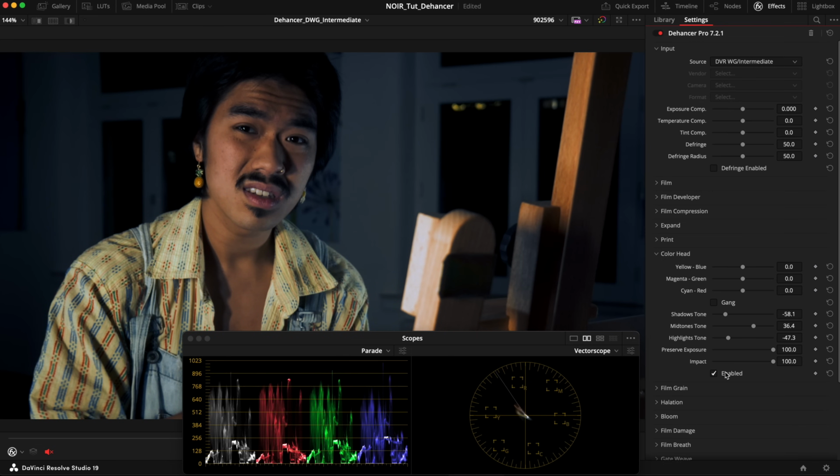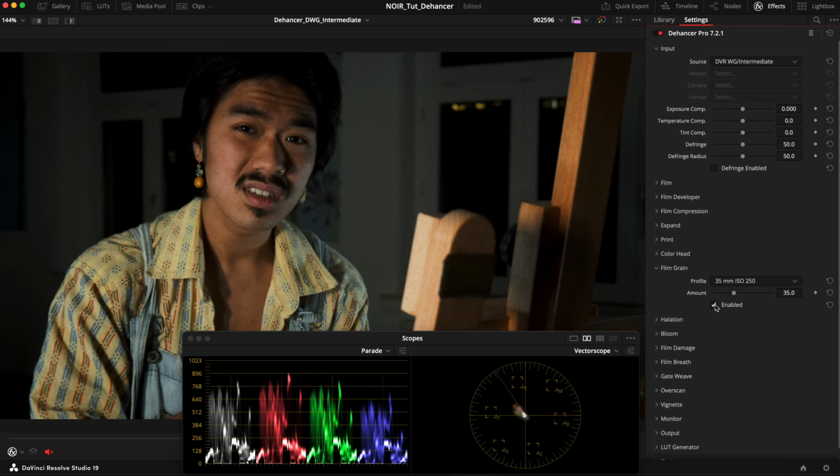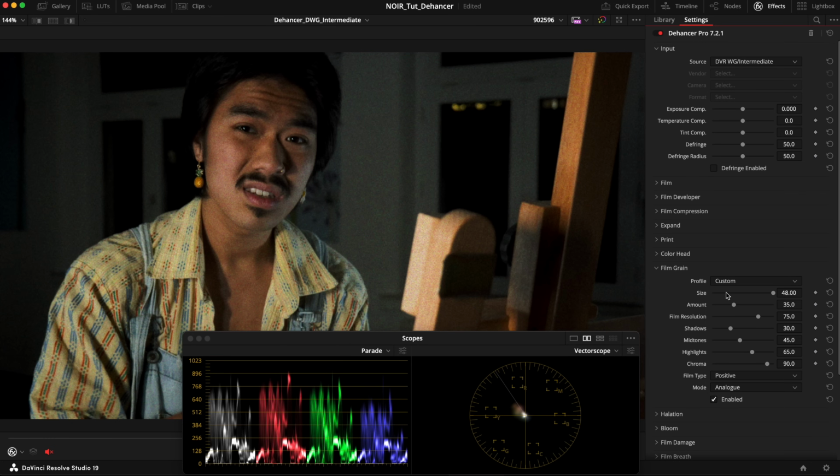Now, one of Dehancer's best tools in my opinion is their grain. They did improve the grain algorithm compared to earlier versions I tested a few years ago. For one, you get a selection of presets that work with predefined values, but you can tweak it if you select custom from this list. Also, the grain automatically applies a certain softness when you increase the grain size and the grain intensity. And this is quite handy as it makes the grain feel like it's part of the image and not just an overlay slapped on top.